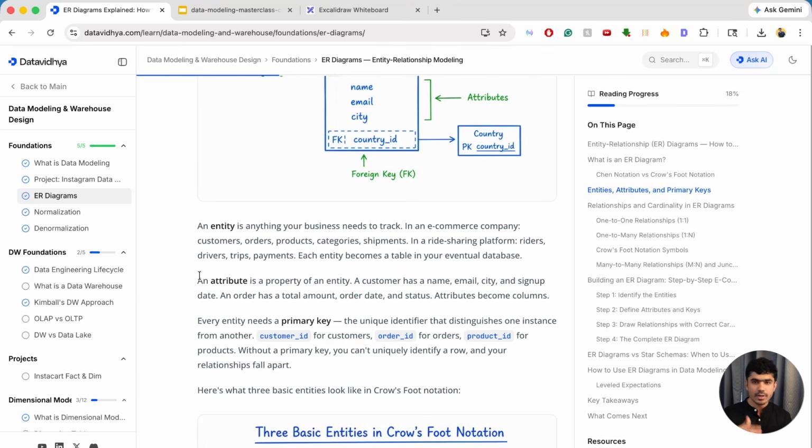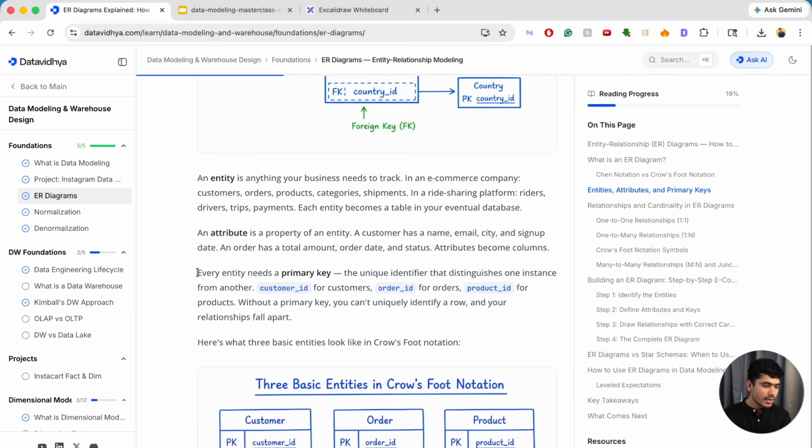Attributes, again, are the customer name, city, that we already understand. And every entity needs a primary key, that we already know, the unique identifier that distinguishes one instance from another. Customer ID for customers, order ID for orders, product ID for products. Without a primary key, you can't uniquely identify a row or your relationships will fall apart. Again, the primary key is very important.